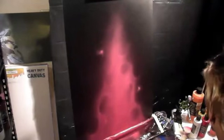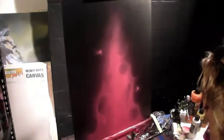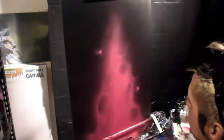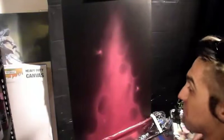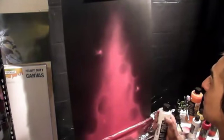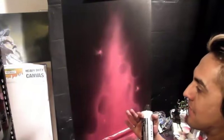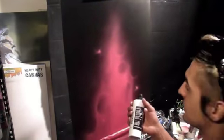Okay, so now what we're going to do is get our Wicked Red, still using the HPTH. We're not going to fill it up that much. Again, this is going to be more of a wash, so we're going to put a little bit of transparent base in here. Say for instance you over-reduce your paint and it's running a little bit too thin. The transparent base basically renormalizes it. It adds the body back. It's basically binder without the color.